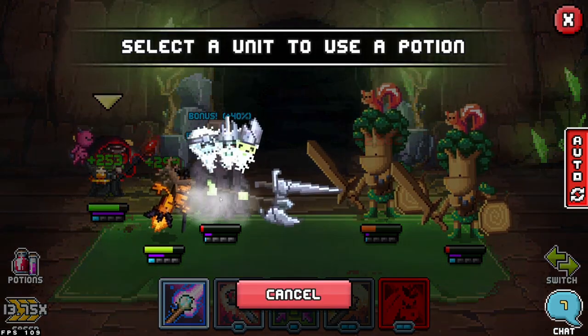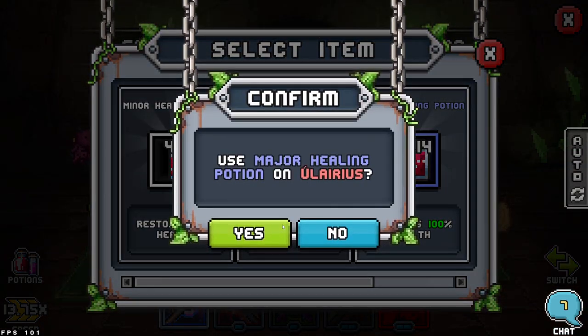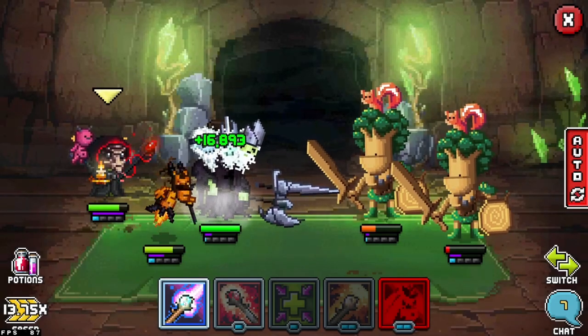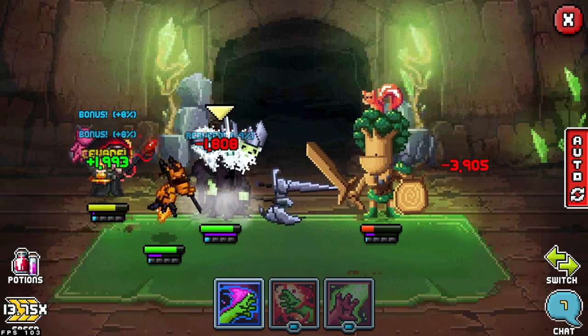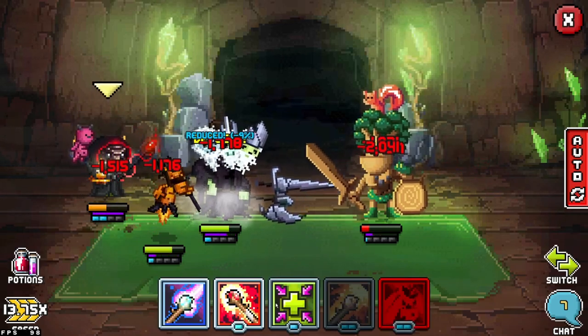Okay. Now, just to save on the revive, I'm going to do a regular major healing potion on him since he's already low enough to where I don't mind using it. I'm going to heal to keep myself alive. Yes, we got one out of the way. That should be dramatically easier.